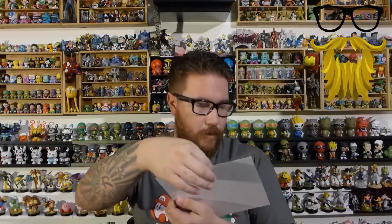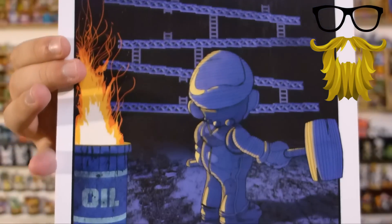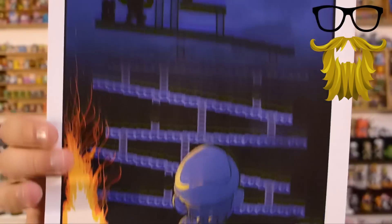It looks like the last item in here is an art print. I don't see any name on there, and it came dented too — that's a bummer. But I doubt it's worth very much anyway. So it looks like the classic Donkey Kong game, just in a different light. That's a cool print, I like it. But it's not signed or numbered or anything. Not a ton of items in this one overall.